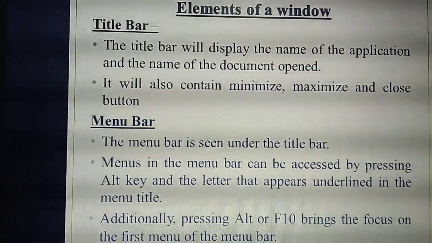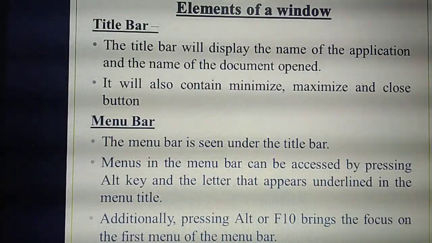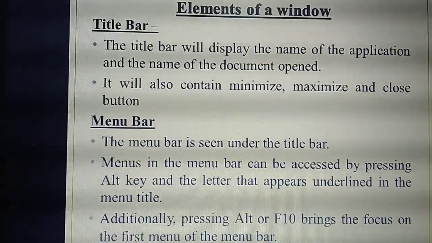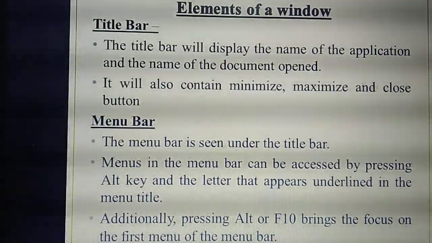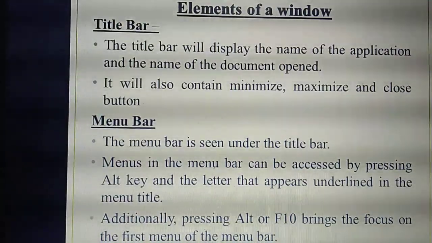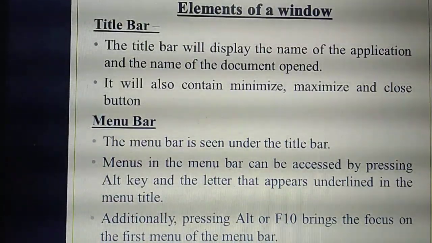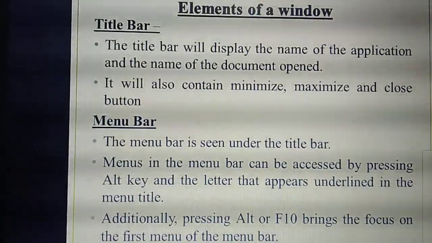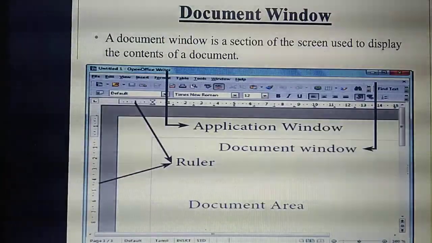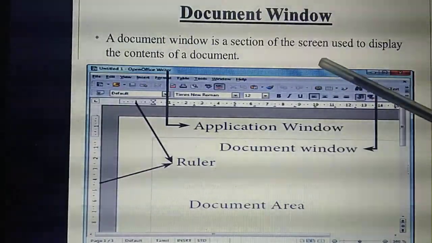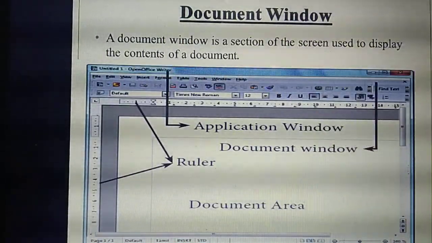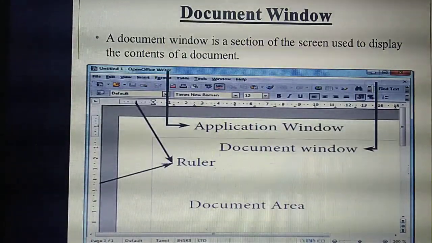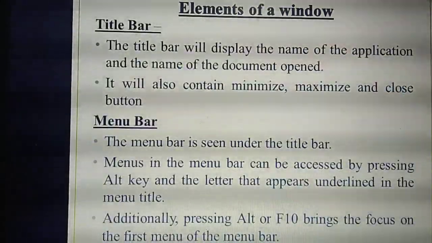Yes. Next thing is the elements of a window. Already you have studied what the elements of a window are: title bar, menu bar, tools bar, scroll bar. All this you have studied, but they have given an elaboration about it. So what's the first thing? Title bar. What's the use of the title bar? See the previous line. What's the use of this title bar? You can give a title for this document, isn't it?